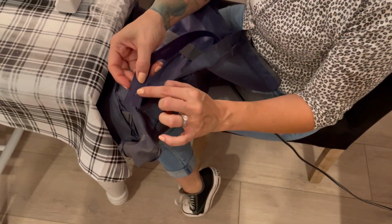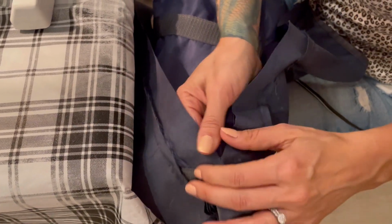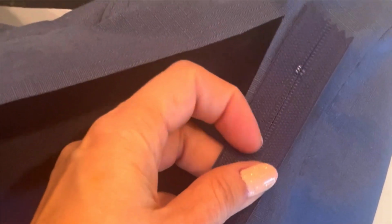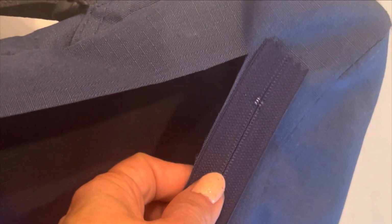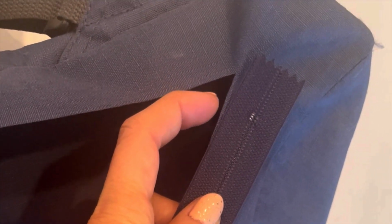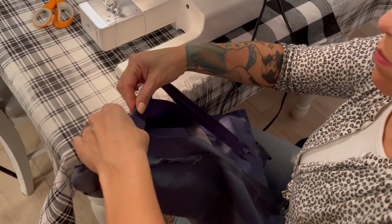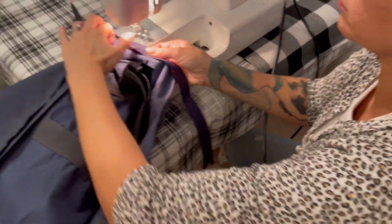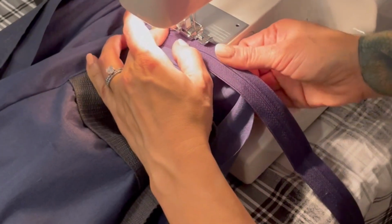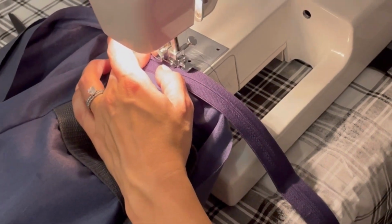Okay, so here I have the bag inside out and the zipper is inside out also, or backwards. Now you're going to put the front part of the zipper against the front part of the bag, just like this. Flip that over and start sewing. If you don't want to hear me talking, you could turn the volume down and just look at the video. It's kind of self-explanatory.